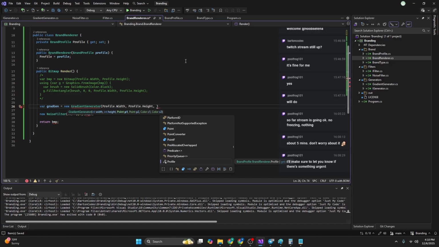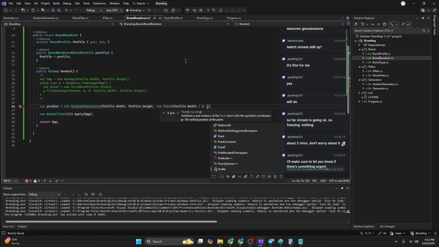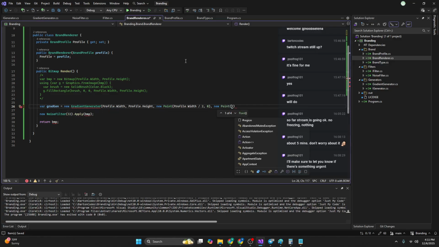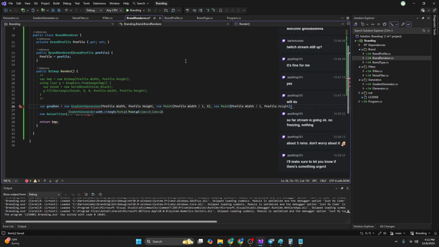Okay, so we want these to be in the center on the x-axis, which is going to be profile.width divided by 2. And from the Y, we want one at the top and at the bottom. So this is going to be a new point that goes from 0 to profile.height.